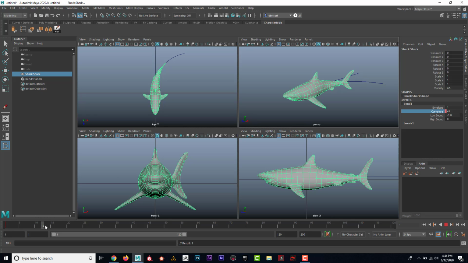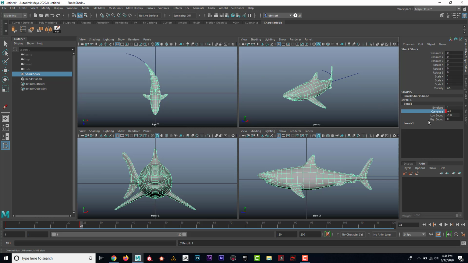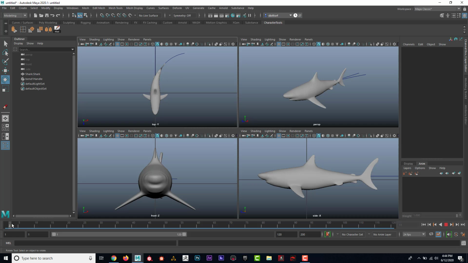And then I'm going to say that it maybe in 1 second, so I'm going to go 24 frames. I'm going to put the curvature at -45. So I can just type that in. And now I can see that it's at the extreme other side. So I'm going to right click, go to key selected. Okay. And now I can see that if I click on this viewport, that's what I have.